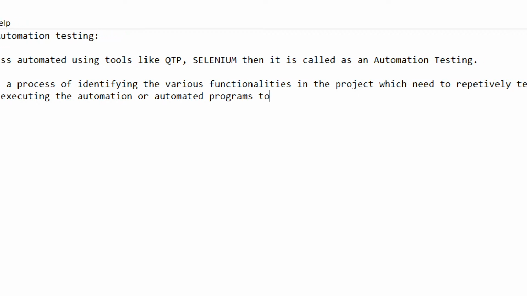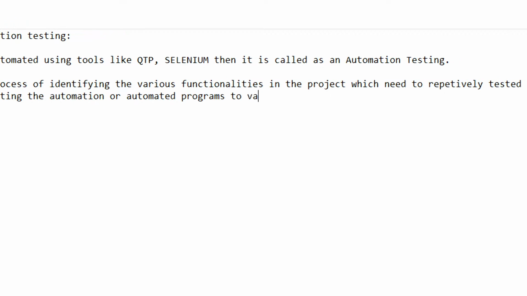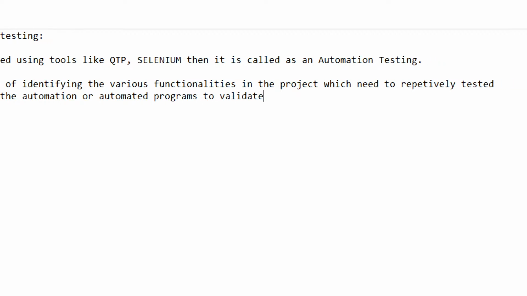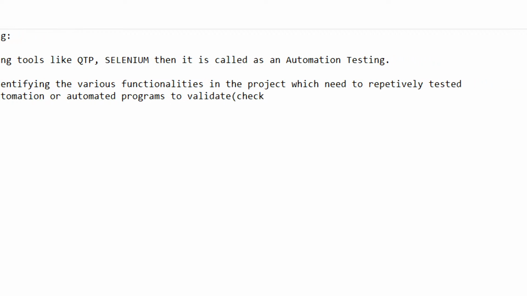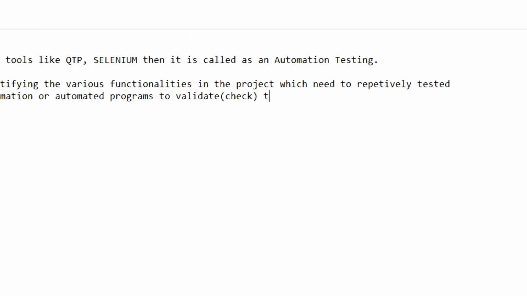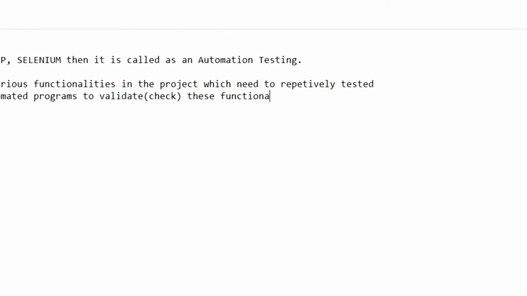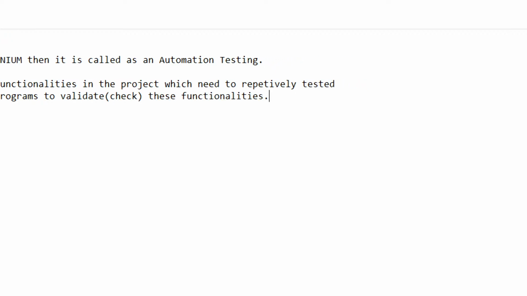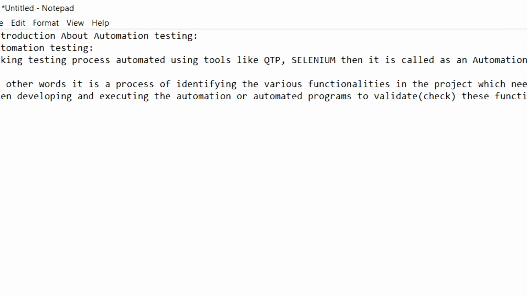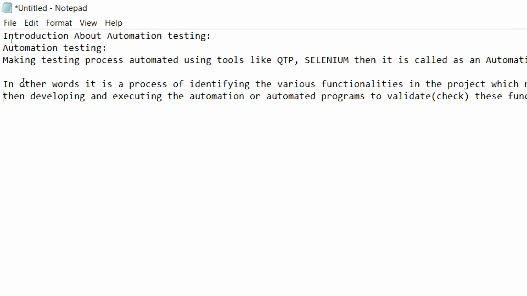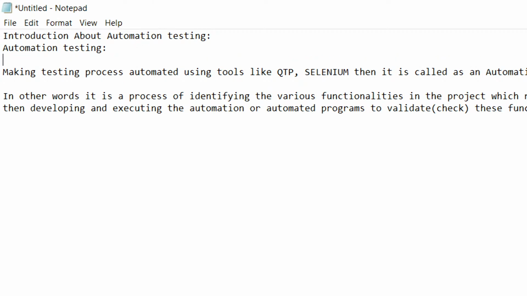So, to come again: what is automation testing? Making the testing process automated using tools like QTP or Selenium.